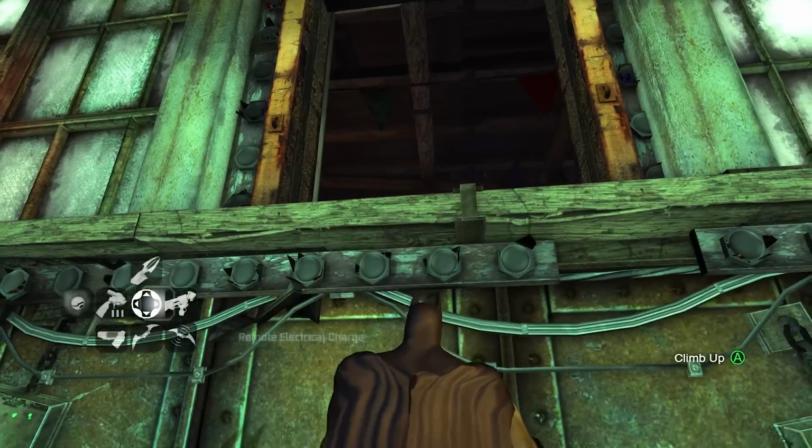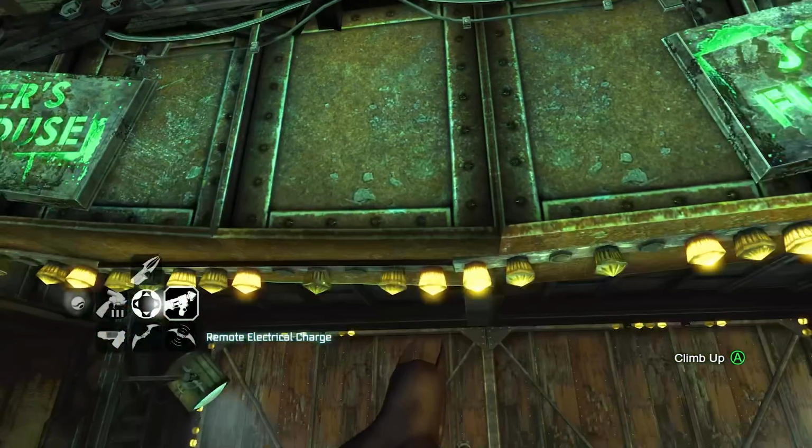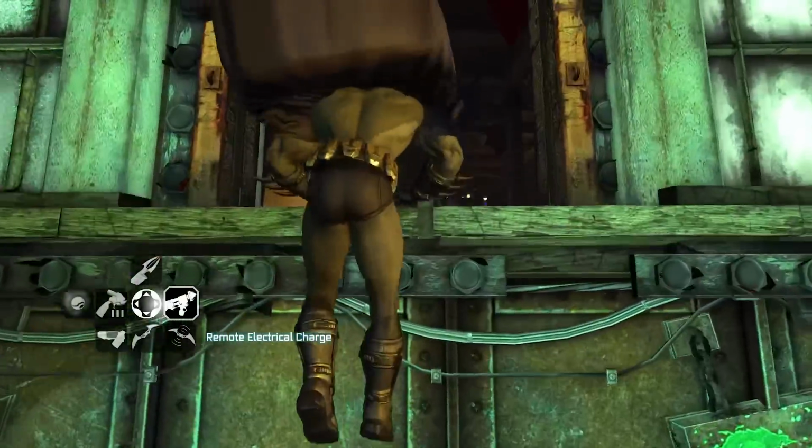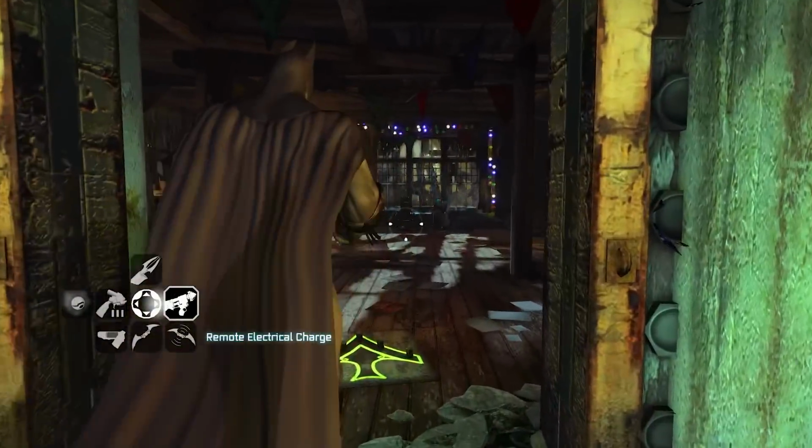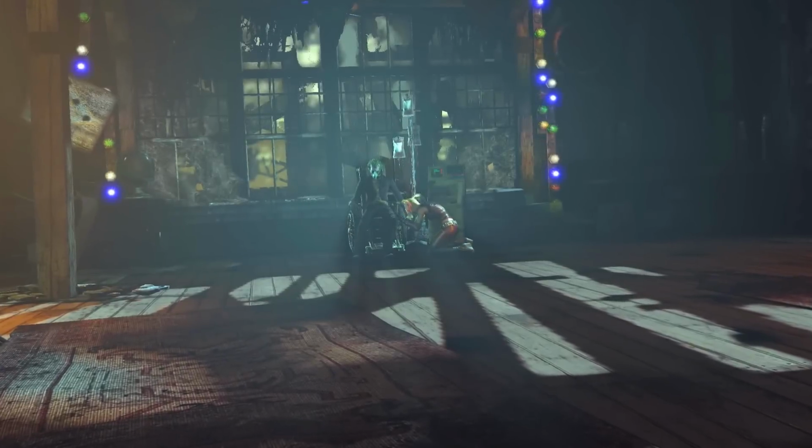Once your head goes below the lights here, press the button you would use to climb, and this will allow you to climb without getting kicked by Mr. Hammer. Then you need to roll forward in order to get this cutscene.